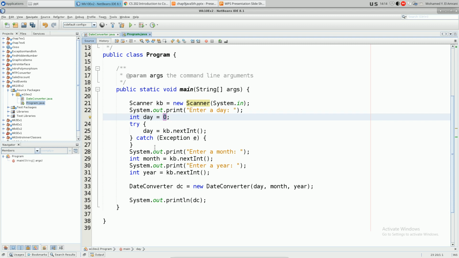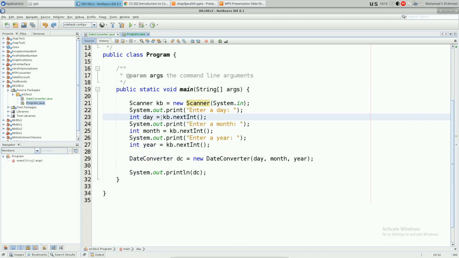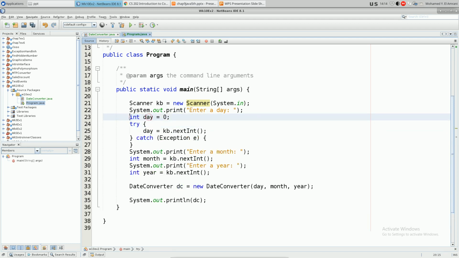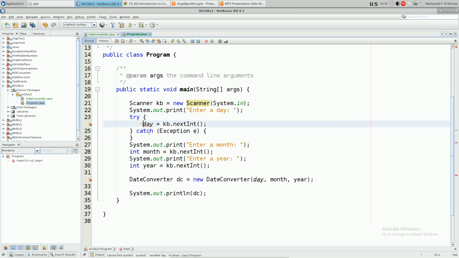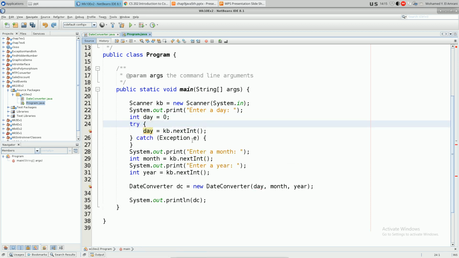And look, something really nice. I did not expect NetBeans to do it for you, but it did it. Did you pay attention to this declaration? The declaration was like this, and I wanted to include it in a try catch, but while doing so, NetBeans just took the declaration out of the try catch. Why? Because if I don't have it outside and I have int day inside, this day is only known inside here, outside the day is not known, and then you cannot use it later, because it becomes just a local variable to the try.